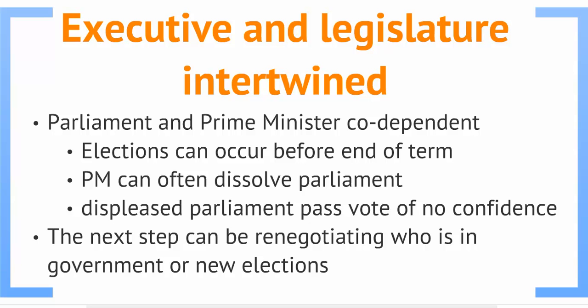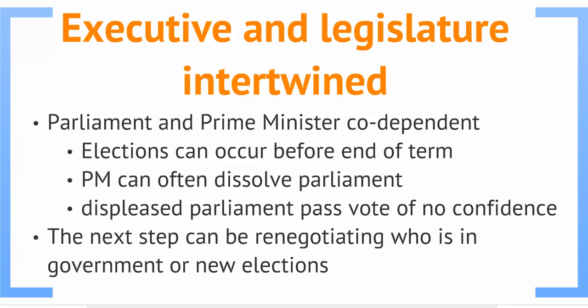There might be renegotiations to form a new government out of Parliament as it stands, or there simply may be new elections. So you can see that if the Parliament is dissolved by the Prime Minister, or if the Parliament passes a vote of no confidence, there can be elections not based on every 4 years, like the regular presidential elections that we're used to, but it can be quite irregular.